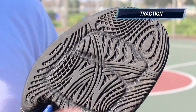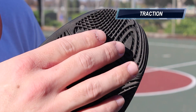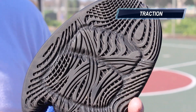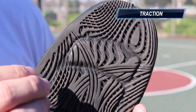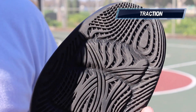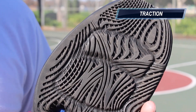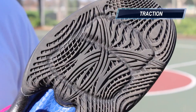The traction is just slightly different than the 29s. There is Mellow branding along there, and the grooves here are just a little bit thinner on certain sections. I did find these to be just slightly better than the 29, but not overly better — not to where one is definitely 100% better than the other. On clean courts these things excelled. Dusty courts with thick dust globs, it was okay as long as you kept wiping, but on courts with a lot of dust — like 24-hour fitness — you have to constantly wipe to get decent traction. Outdoors, however, these happen to grip pretty well, especially on this particular court, so I was pretty excited about that.